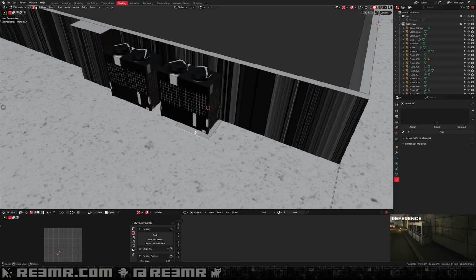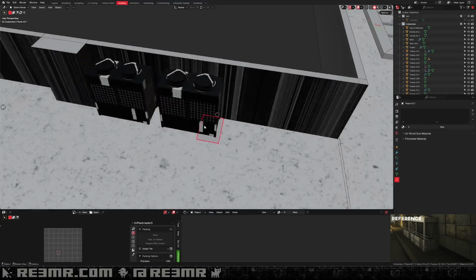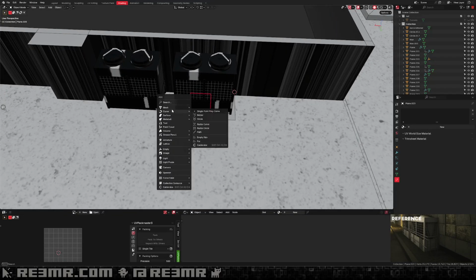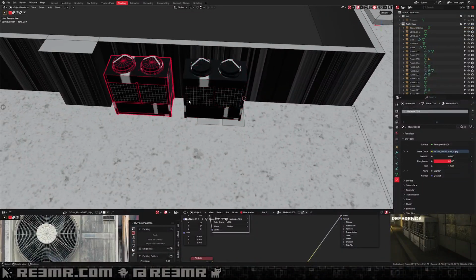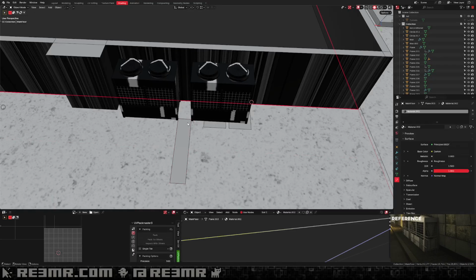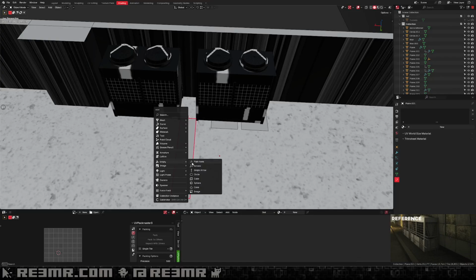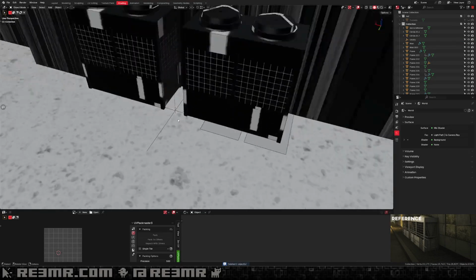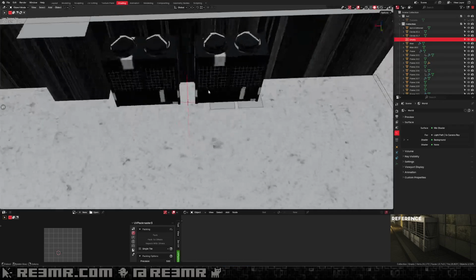Okay, so this fence goes to about here-ish, right? And then there's a second fence that goes all the way across here. So what I'm going to do here is I'm going to select both of these. Maybe not actually. Let's put a plane here. Just a temporary plane. I'm going to put my cursor in the middle there, and then I'm going to put an empty right there. And I can delete this plane. So now I know that this empty is in the very middle of these two ventilations.